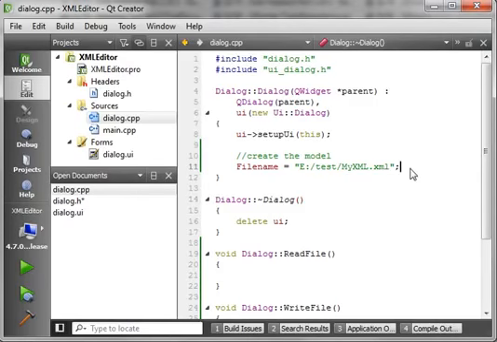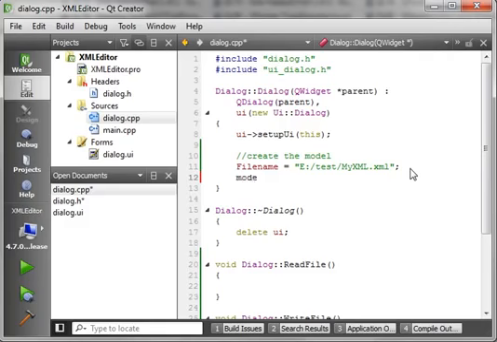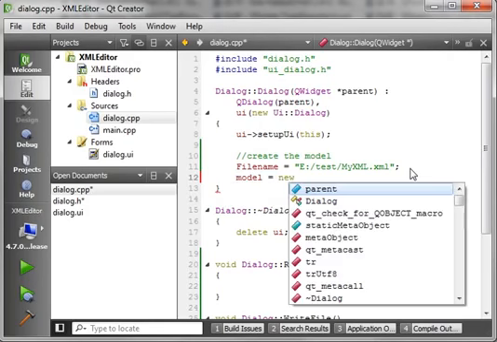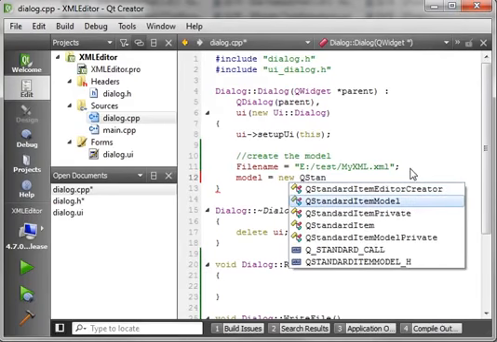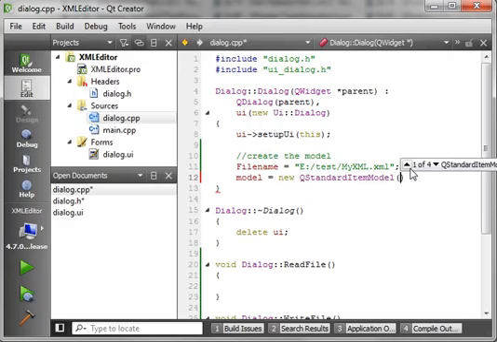Alright, now we've got to create our model here. And I'm going to say new standard item model. And when we do this, we've got to give it some constructors here.